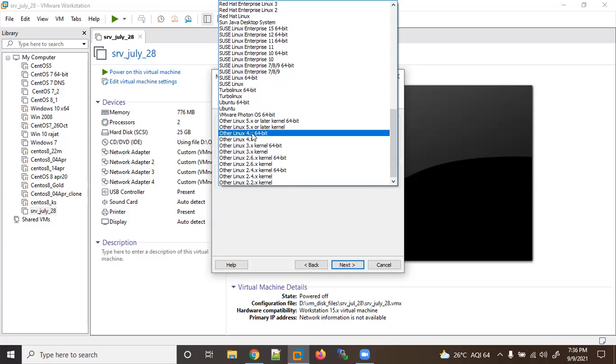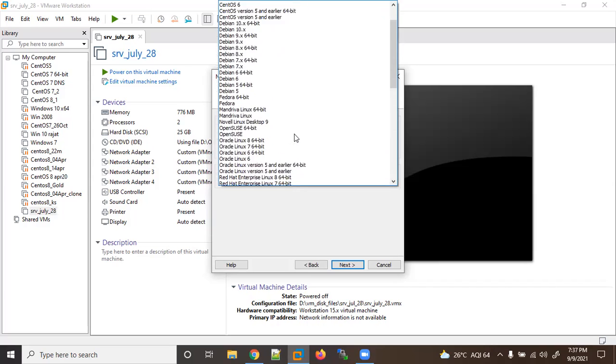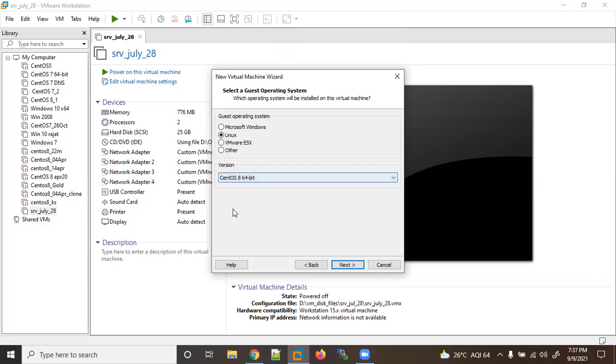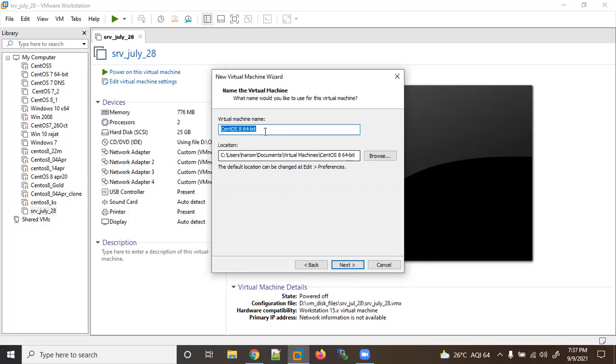CentOS 8 uses a 4.x kernel, so you can select that. Earlier versions like 7 had a 3.x kernel, so the 4 version is current. If your operating system is not showing here, select the respective Linux server version. I have selected CentOS 8 64-bit and click on next.